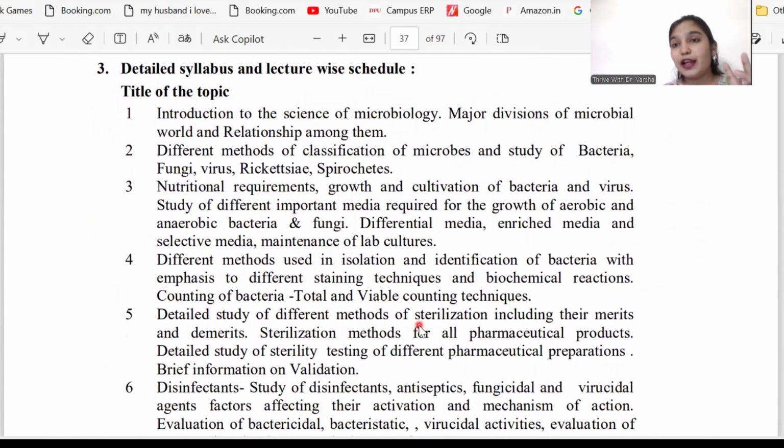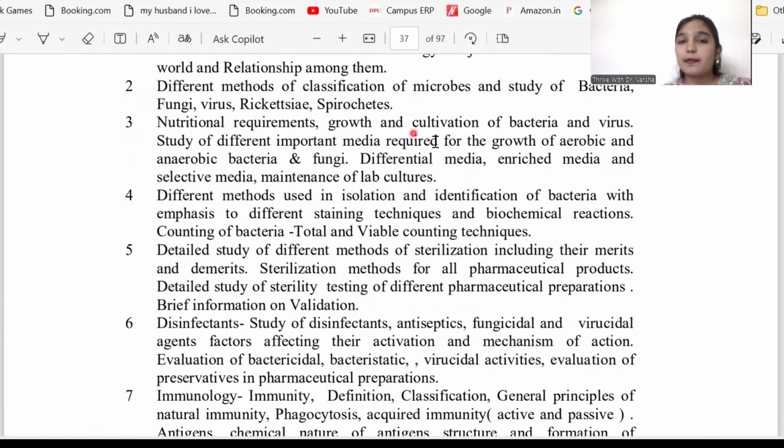Then in the syllabus, I will tell you which topics are related to your practical. You will see that in practical also, and what the weightage is for your exam. The first chapter will be asked for 10 marks for sure. Just write it down. Then different types of modes of classification: 2 marks, 2 marks and 5 marks for sure. And they can ask you multiple things like bacteria, fungi, virus, explain them. Then you can get that question for 10 marks, but 2 to 5 marks, that's it.